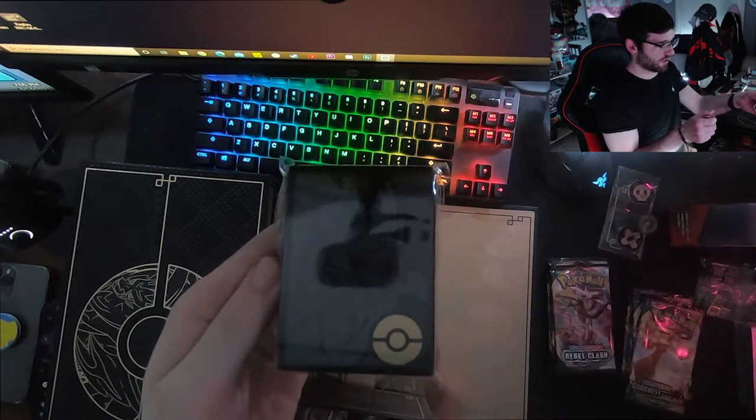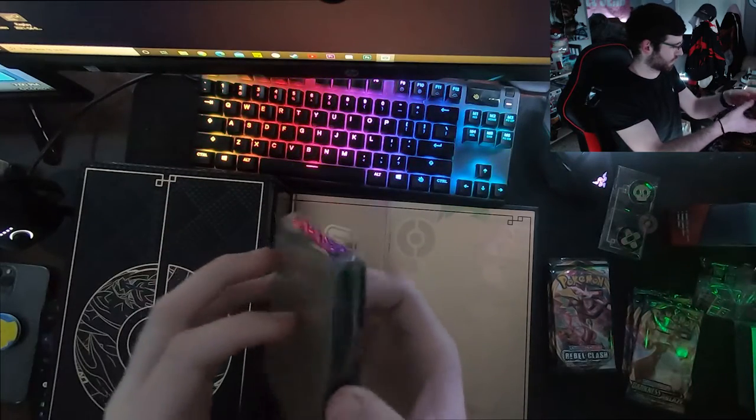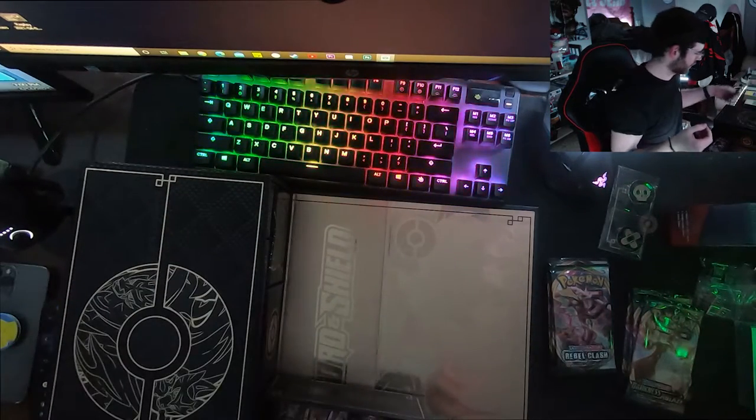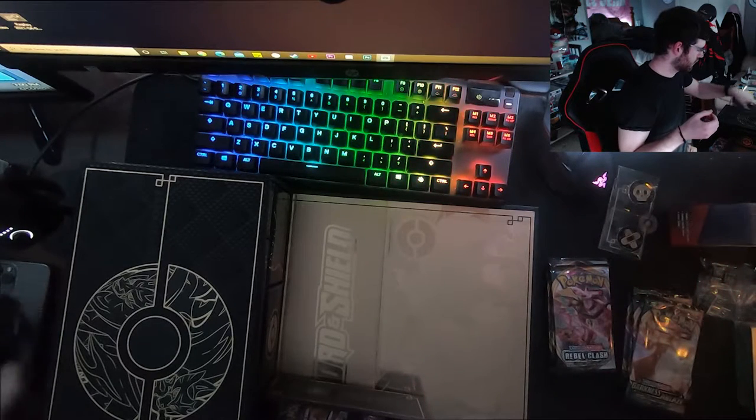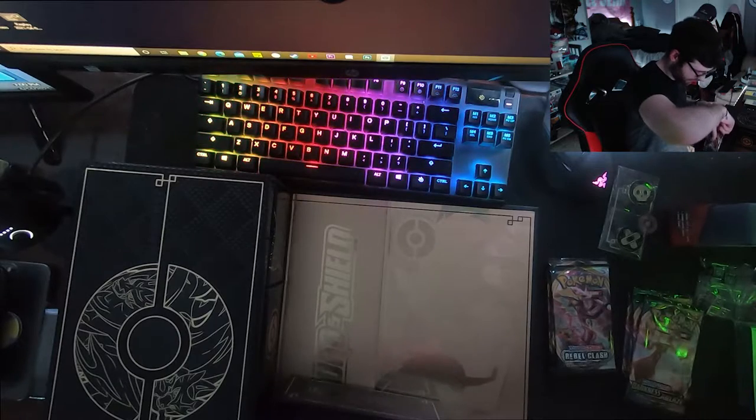Okay, we got Sword Doggo sleeves, black and gold, with the gold on the front. I think these are super cool. The only way you can get these, I'm pretty sure, is out of these boxes. So I am a fan of them. Definitely gonna use them eventually.